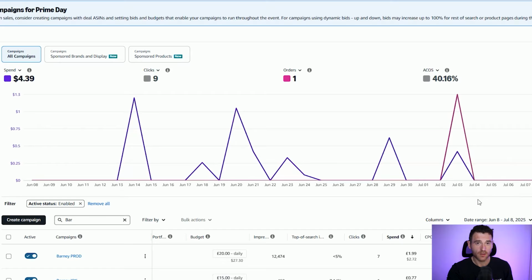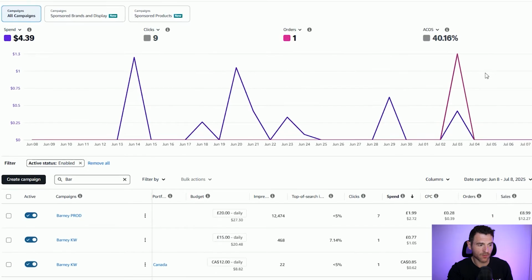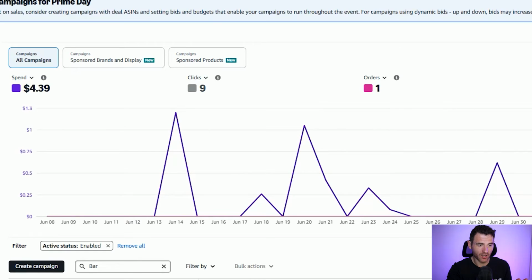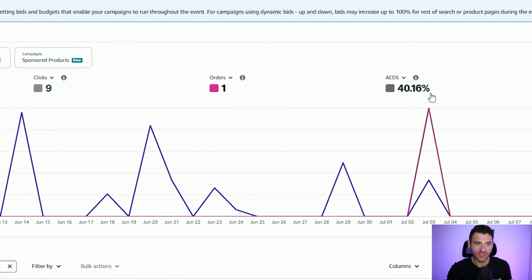So if you're following along with me, make sure you've got your break-even ACOS ready and then go over to your Amazon Ads dashboard. So your Amazon Ads dashboard will look a little bit like this. This ACOS in the top right hand side here, or if you scroll down, it's listed here on the ends. That ACOS, in an ideal world, in order to be profitable, is going to be below that 17.9% for this book. So these are my ads that I'm running at the moment for this book. And you can see here my ACOS is 40.16%. So they're not directly profitable because I know that break-even ACOS is 17.9%.